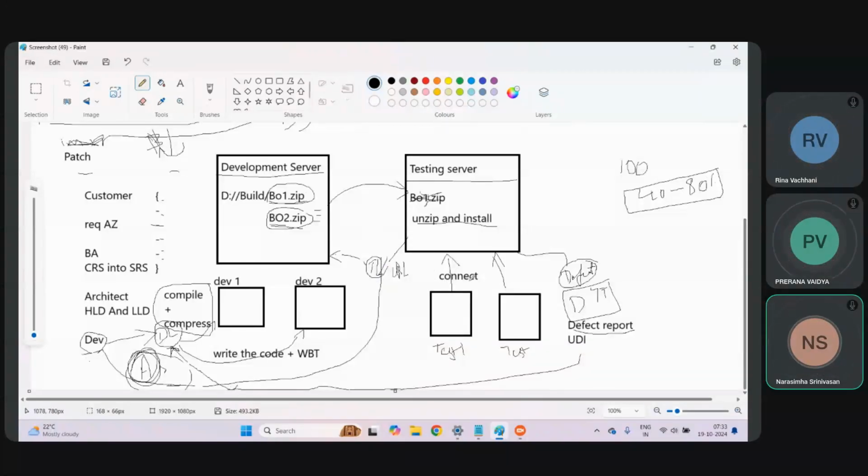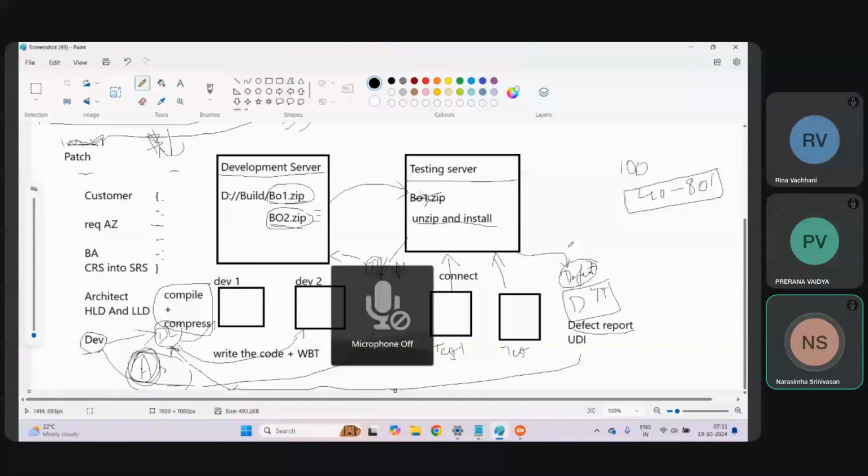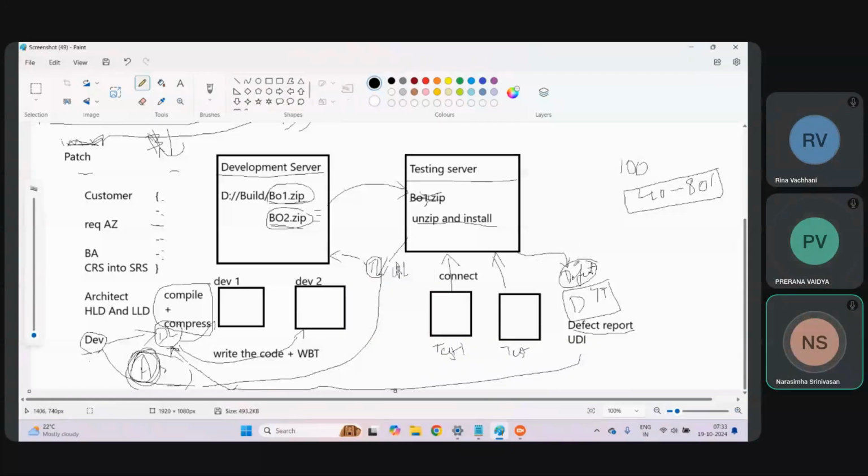When the test engineers are testing, they find one defect. They will immediately log into the defect tracking tool, prepare a defect report, generate a unique defect ID, and communicate it to the development lead. The development lead assigns the defect to the respective developer.